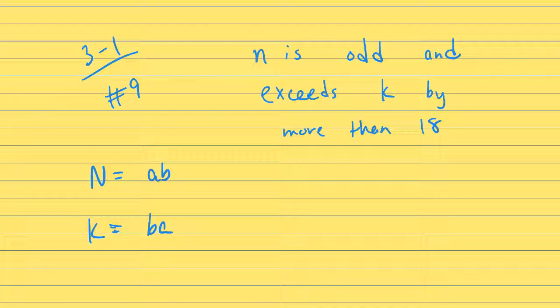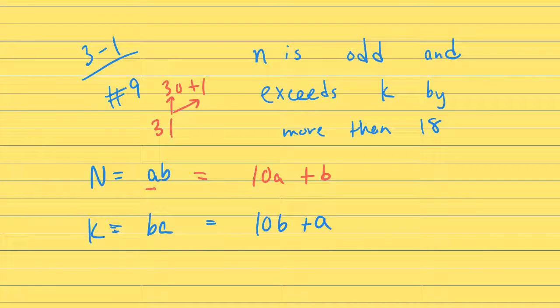Now, in this problem, we're noticing that these values are switched. So what's happening is my tens and my units are going to switch. We talked about this concept already: what are A and B worth? A is worth tens of A's. So when I think about this number, if this number were 31, it's really 30 plus 1. So this is really the number 10A plus B. So if A were 3, we take 10 times 3 gives me 30. And then 1 times B gives me 1, and I add them together. The second number, because it's written backwards, is 10B plus A.